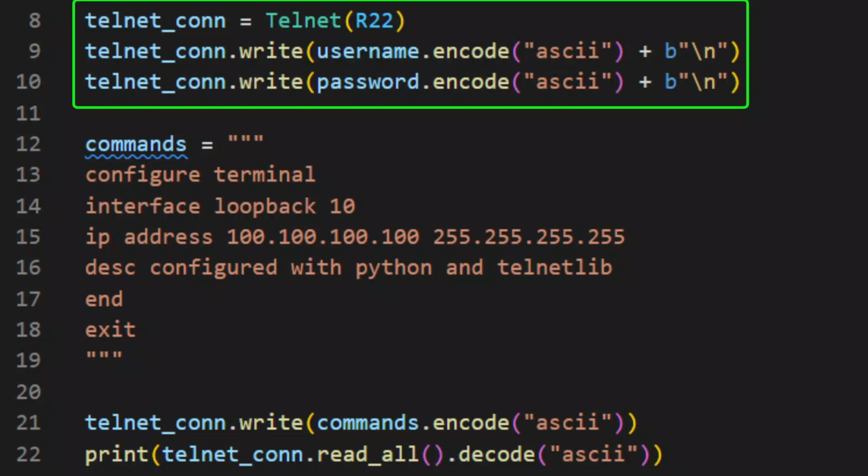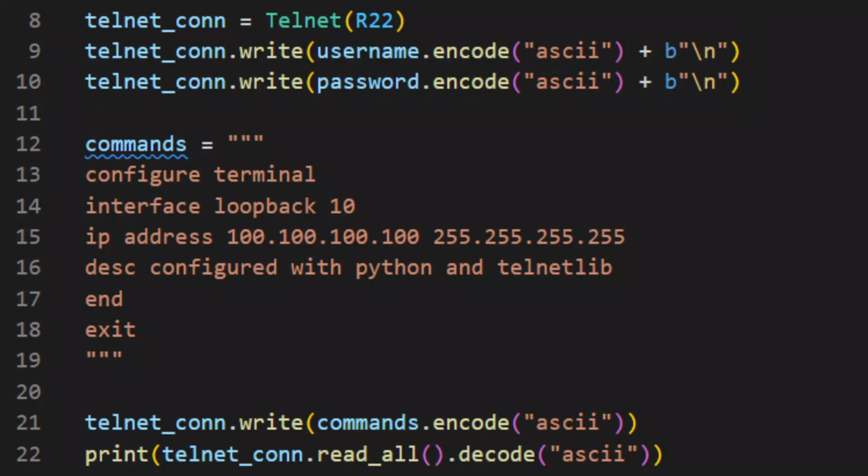This is where we establish our Telnet connection. This first line creates the Telnet connection to the router. Because of the assignment up above, whatever IP address we dynamically pull, it will try to connect to that address so we can send our commands and receive our responses.